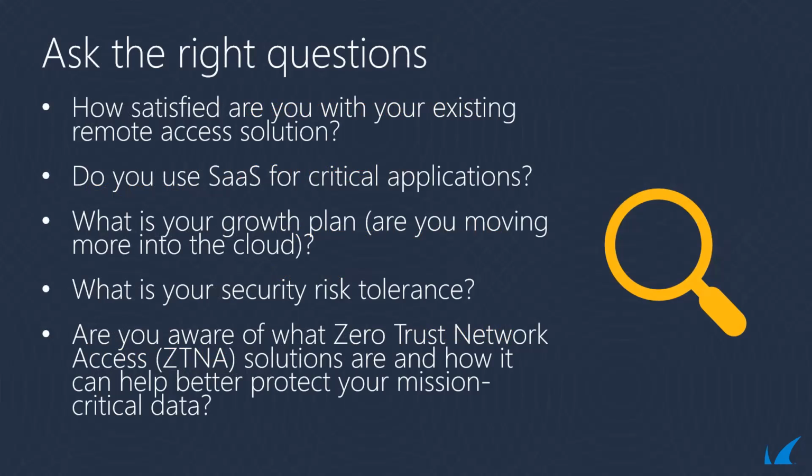And if they're not bringing it up, what are some of the questions you can ask to pull it out of them? Say, first off, VPN, how's that working out for you? Well, pretty difficult, hard to manage. Yeah, absolutely. Let's talk about CloudGen Access. Software as a service for critical applications. This is a really cool feature of CloudGen Access.